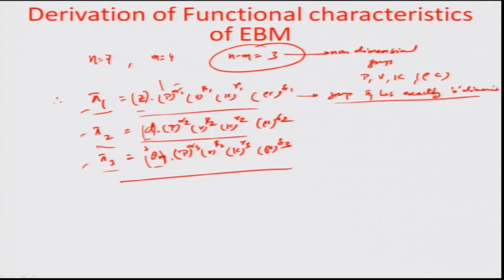So, we need now to calculate everything in terms of basic dimensions. Remember, basic dimensions are 4, that is mass, length, time and theta, and try to find out what are the values related to alpha 1, beta 1, gamma 1, delta 1, and similarly in all the equations alpha 2, beta 2, gamma 2 and delta 2, and alpha 3, beta 3, gamma 3 and delta 3. So, substituting the dimensions of each quantity, we equate to 0 the ultimate exponent of each basic dimension.